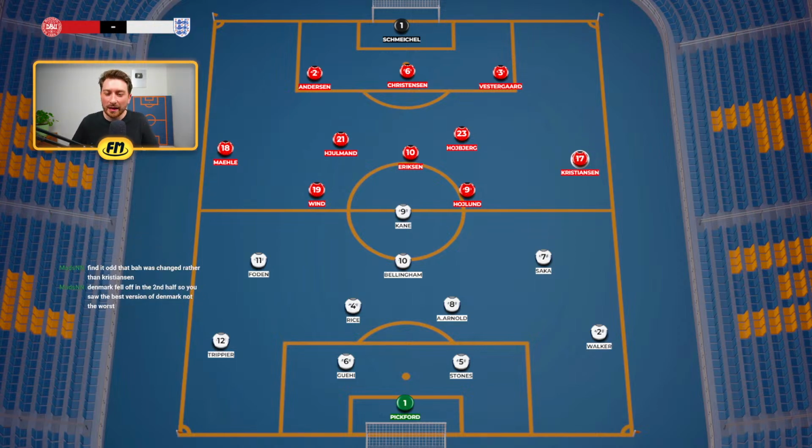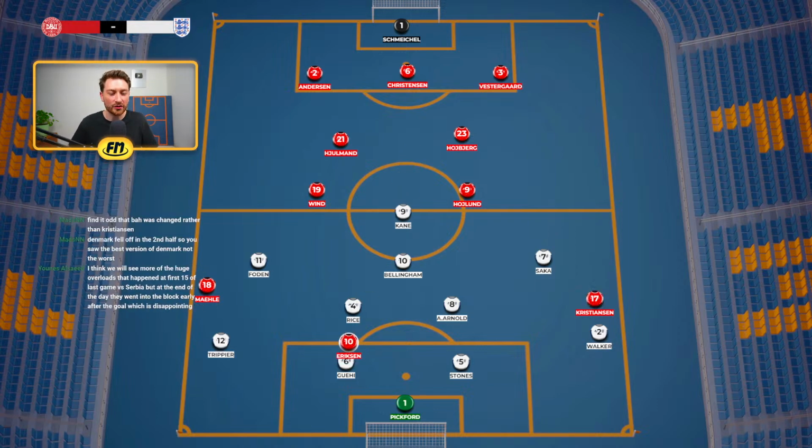Yeah, so you guys are saying Denmark fell off a bit in the second half. But in the first half, from what I saw anyway, there was quite a lot of pressure put with their wing-backs. They were pushing up quite a lot, and they were able to stretch the pitch quite consistently. Obviously, we saw Eriksen getting the goal with a throw-in coming through the middle. But they've got lots of different options they can exploit going forward.